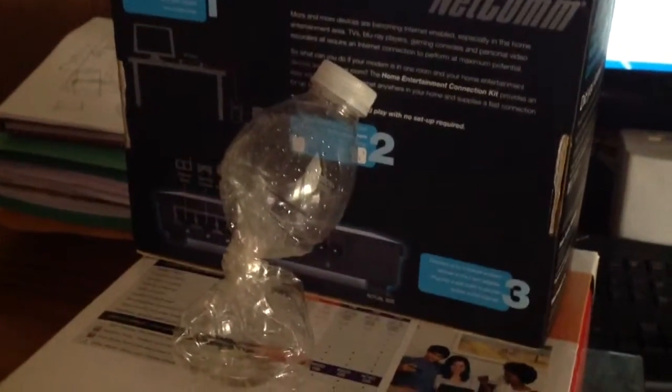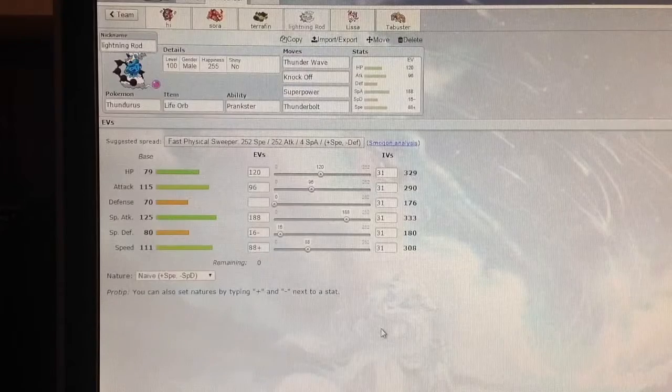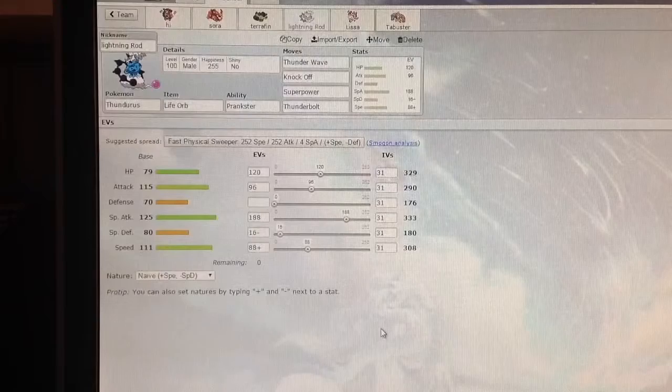MVP trophy goes to Thundurus. Without him, Hawlucha would have ended our run and we would have lost the game. It was hard to pick this one because of the two sweeps, and without a few Pokemon it would have been lost. But Thundurus really helped. If we didn't have that, we didn't defeat that Hawlucha, then we would have quickly lost.